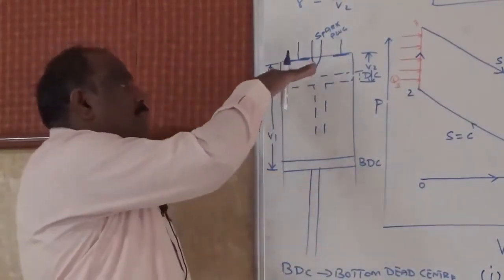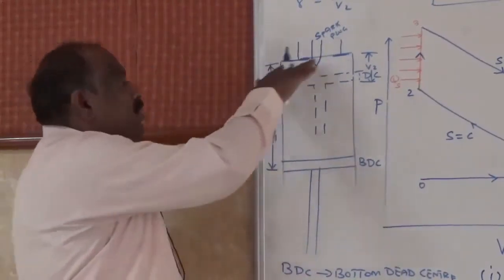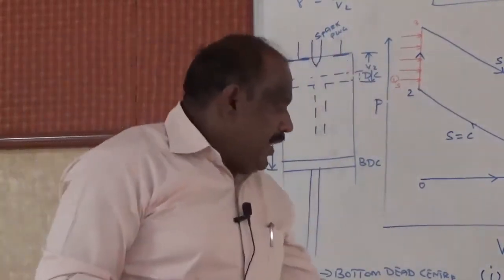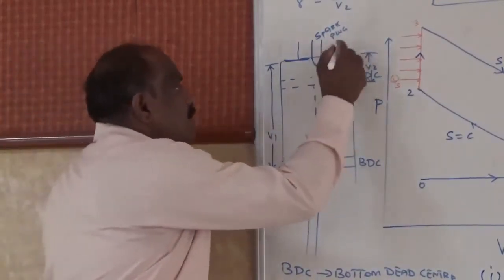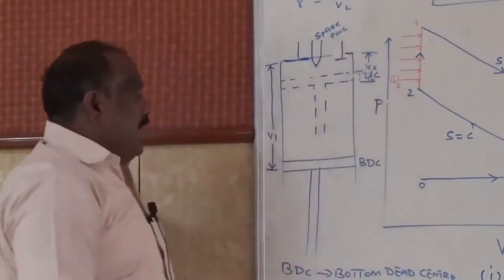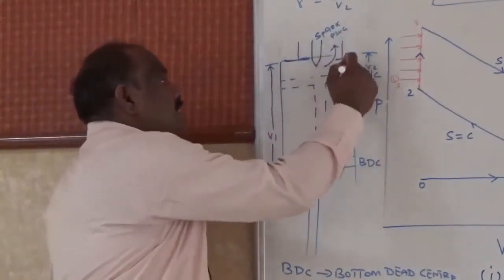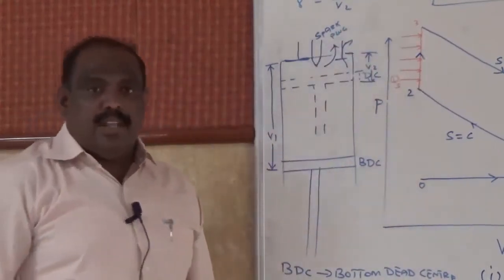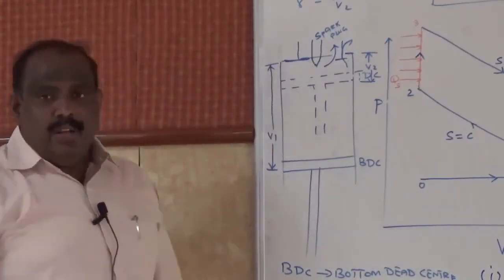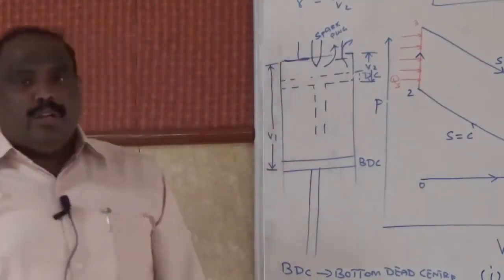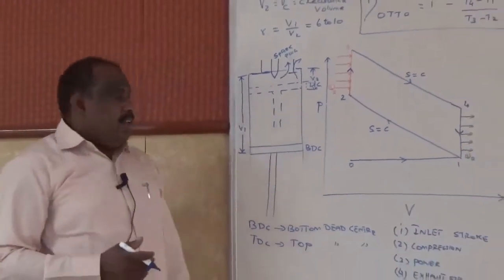In the power stroke, because of the combustion, the gas expands and moves the piston from TDC to BDC. Both the inlet valve and exhaust valve remain closed. Coming to the final stroke, called the exhaust stroke. During this stroke, the exhaust valve remains open, and the piston moves from the BDC to the TDC, expelling the exhaust gases into the atmosphere. So automatically we know that the inlet valve remains closed and the exhaust valve remains open, and these gases go into the atmosphere. So this completes the four strokes of the petrol engine.